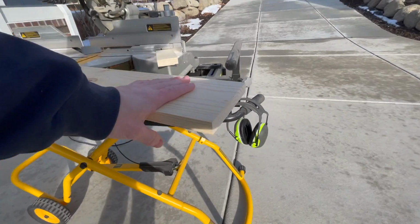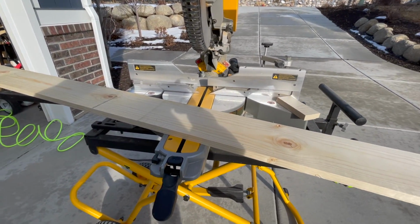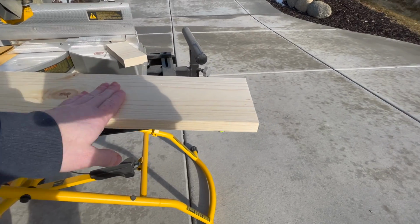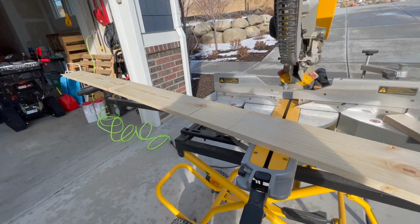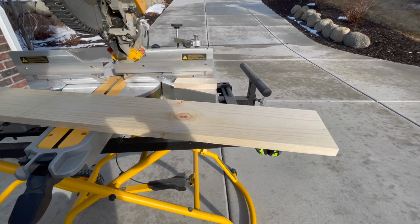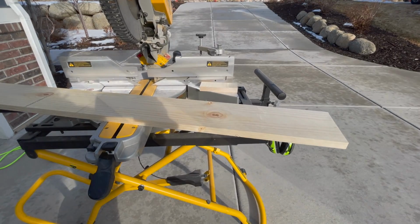pine board. And the reason I chose pine is because it's lightweight and it's inexpensive. They had poplar, which probably would have been a little bit better, but $20 a board or more, it just didn't seem like it was worth it. When the pine was, I think, $8 a board for these. These are 8-footers, and so I just needed to cut a tiny bit off. I'm going to use 2 for each horizontal piece, and then 1 for each vertical piece. So I'm going to go ahead and cut these down to size, and then we'll wrap them in the velvet, and then we'll put them on the frame.